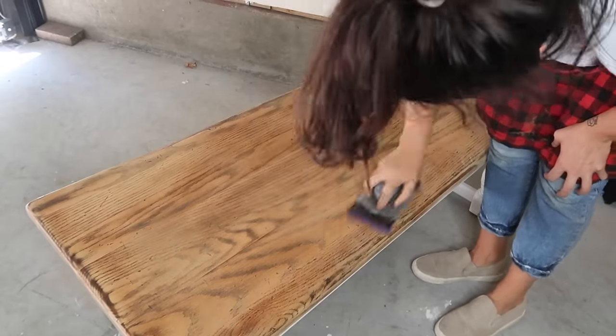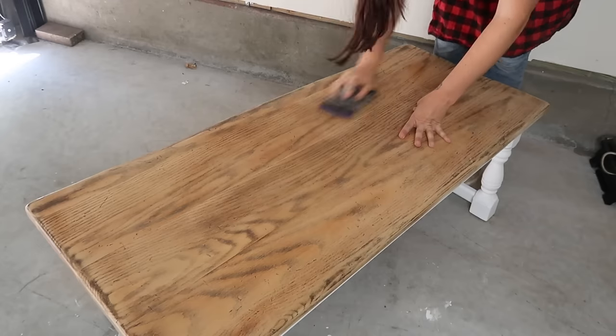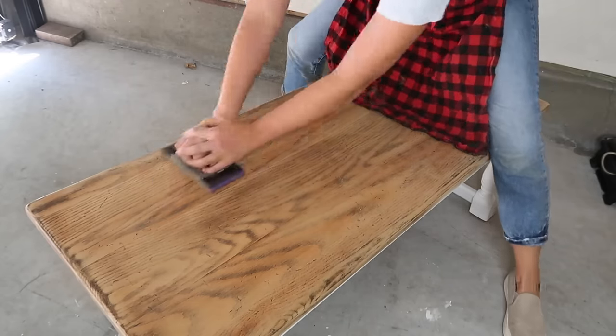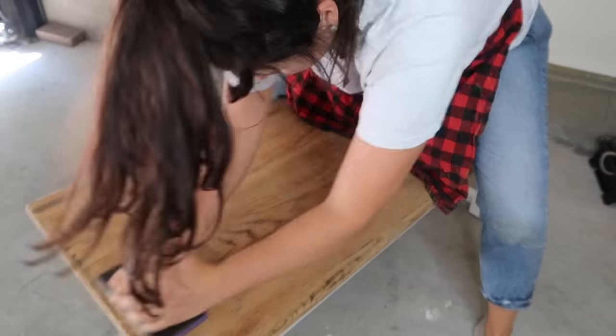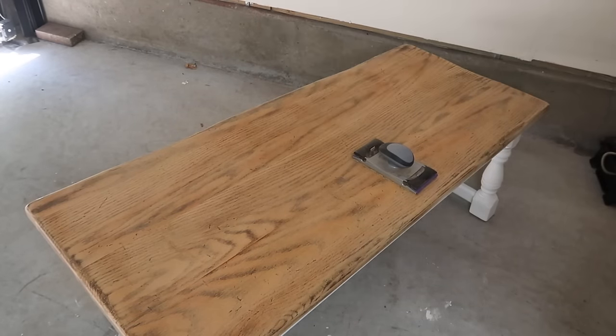All right, I'm gonna work on getting the top coat sanded down a little bit more because there's some orangey tints that I wanna get rid of on the table before I start staining. So I'm gonna do a last round of sanding on the top, and then I'll be ready to add some detail work. See, I'm getting the orangey tints out of there. Now I'm gonna clean the top off.